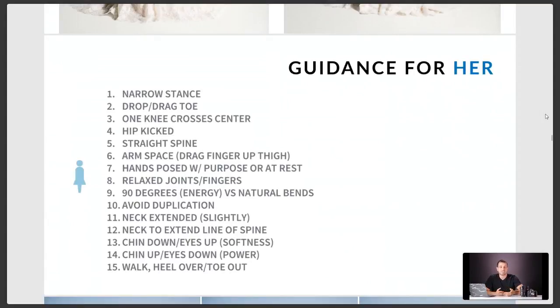And in some of the shots you saw earlier, like in the editorial posing, excuse me, I do that quite often when I want to create that editorial look, because I'll bring the chins up and I'll have them look down on the lens. When we want to create a more open and approachable and kind of dreamy look, the come hither look, all those kind of things, that's where the chin goes down and the eyes come up. And what this does is it opens up the eyes. It brings in bigger catch lights. It allows us to see more of the pupil, more of the iris, more of the entire shape of the eye.